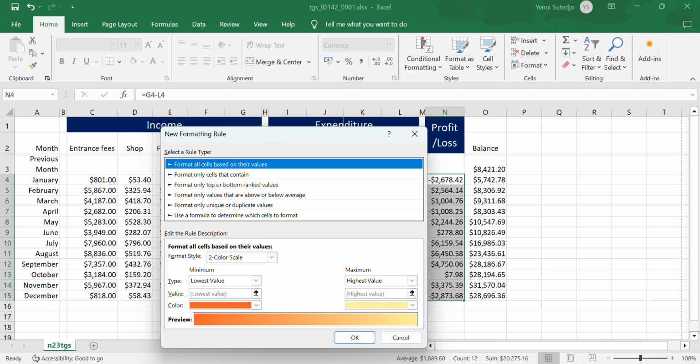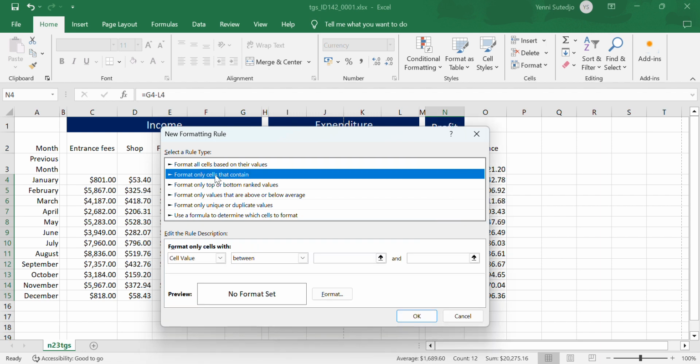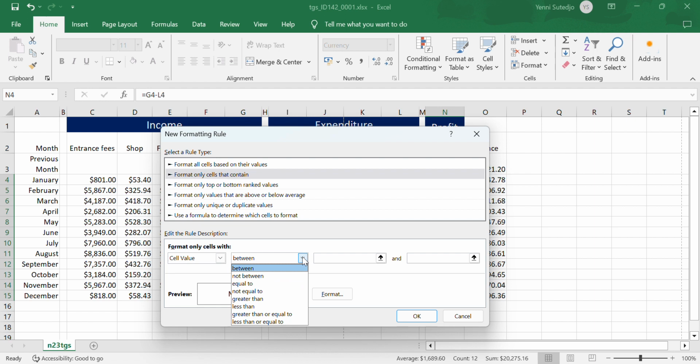Okay. So based on the value, I will go to here. Format only cells that contain, the cell value is not between, but if it's less.